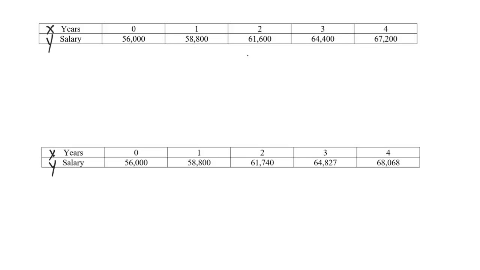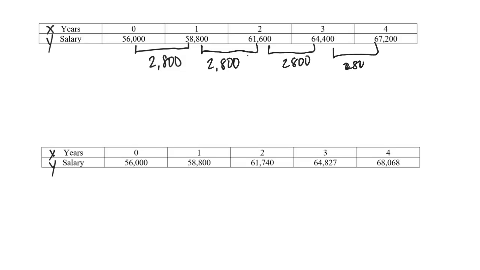And so if we take a look at this first table and just see if there is a constant rate of change, then from this salary to this salary, if we were to subtract those, we would see that we would have a change of $2,800. Then if we went from year one to year two, we would see that we had the exact same $2,800. If you just subtracted $61,600 minus $58,800, you would see that it was $2,800. And you would see the exact same thing for all of these values in this table.